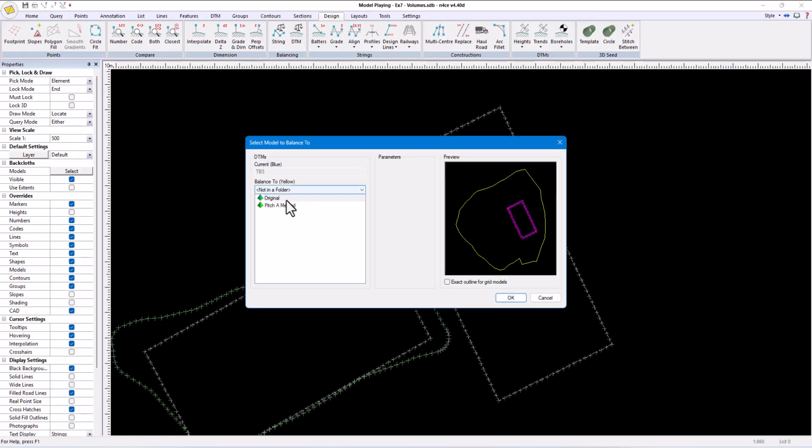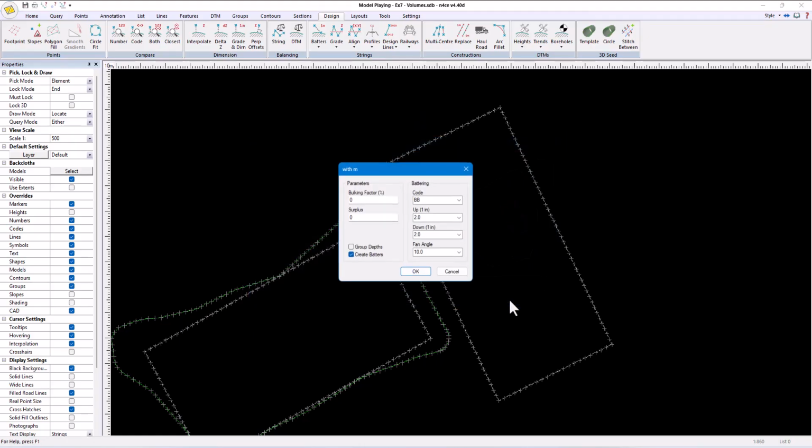The balancing dialog box also allows us to specify a bulking factor if needs be, where the material going back in cannot be compacted to the same volume as it was dug out, plus also a surplus where a quantity can be set that requires more material, which can come from elsewhere. So if a temporary stockpile on site contained 500 meters cubed, that could be added into the balance tool to make use of the additional material on site.